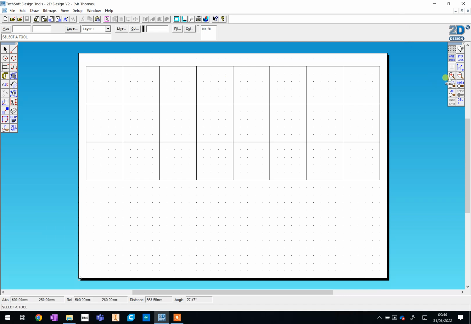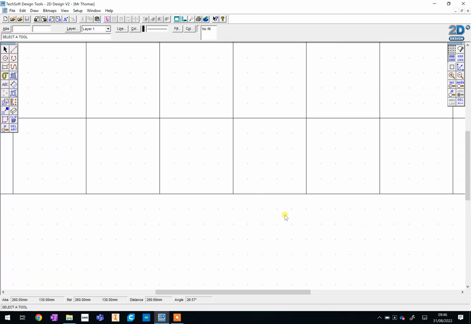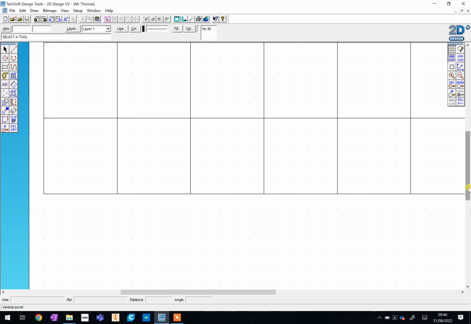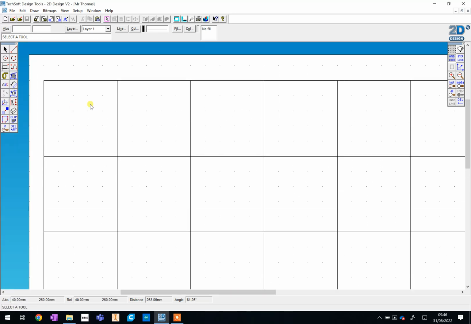Now I'm going to start by zooming in, and you can use the little magnifying glass tool here to zoom in to the boxes to make them a little bit bigger, and you can use the sliders at the side of the page so that you can zoom in on the one we need. And I'm going to start up here in the top left corner. Now the most basic way to make a keyring is to take one of the existing shapes and draw it. So I could start here with a square.